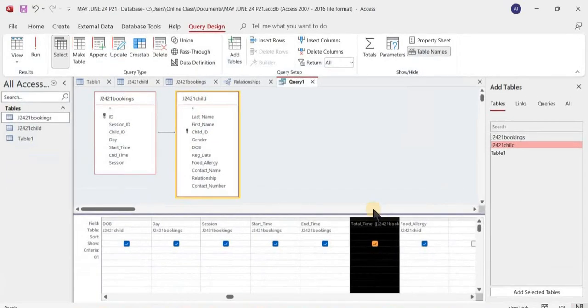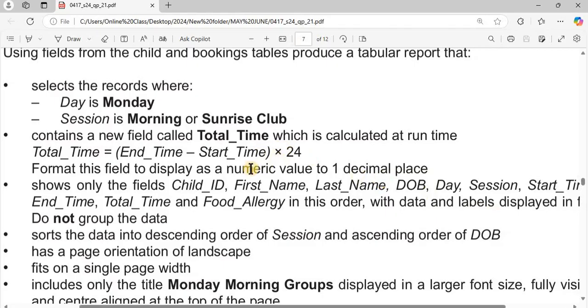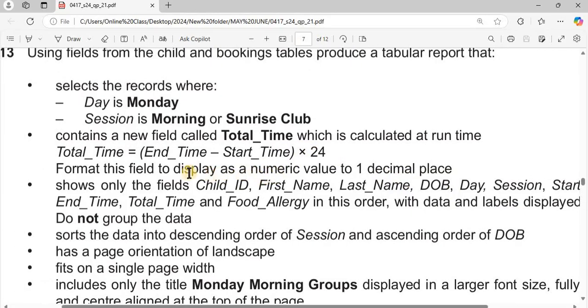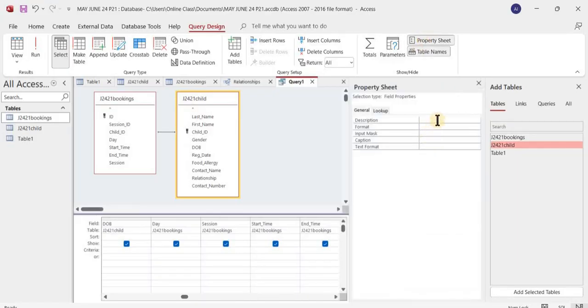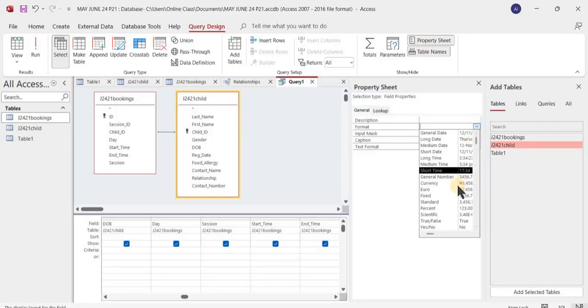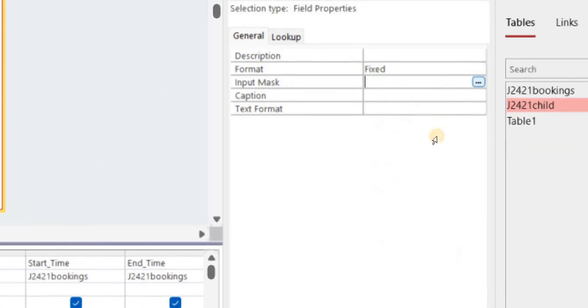All right. Now let's take note. Was it told to be displayed in any special format? No. Display as, okay, yes, display as a numeric value to 1 decimal place. So it's important we use our property sheet here. So we'll go to our property sheet for the formats. We want to change that to fixed. So you have your fixed here. Sorry, please let me zoom in. Yes, okay, I was sure that was right. Fixed, then we want decimal place.